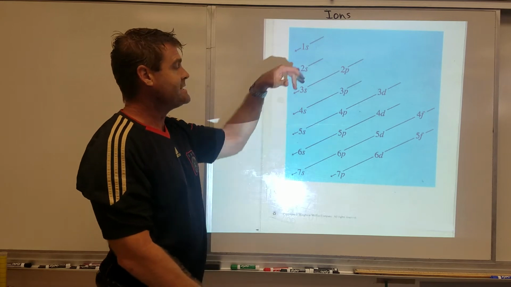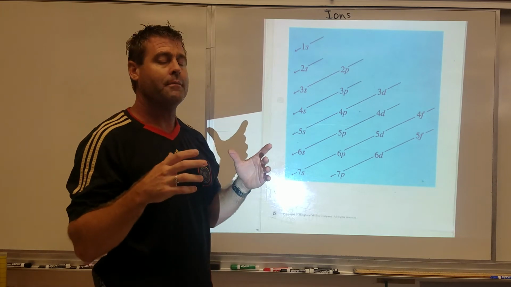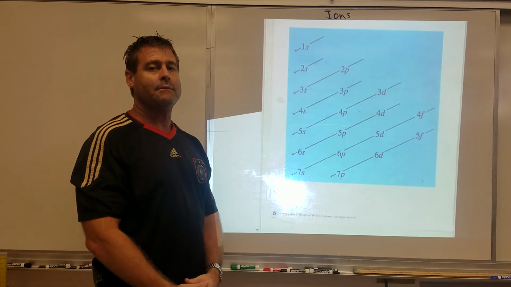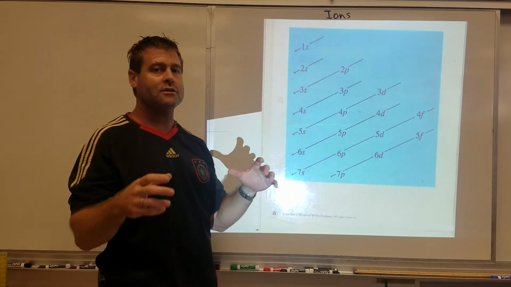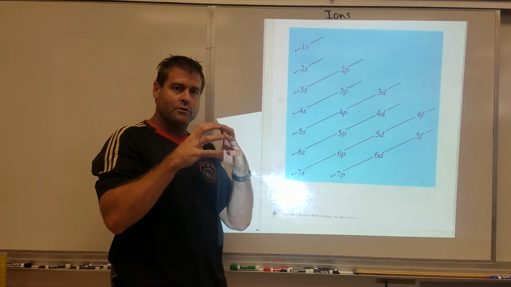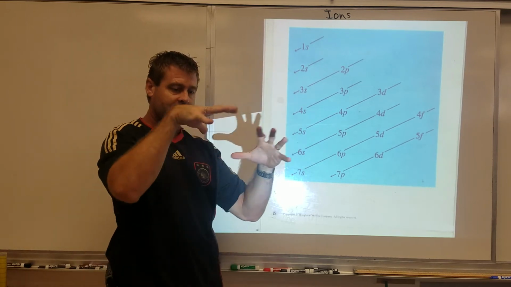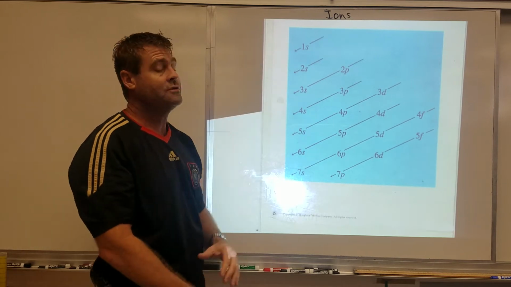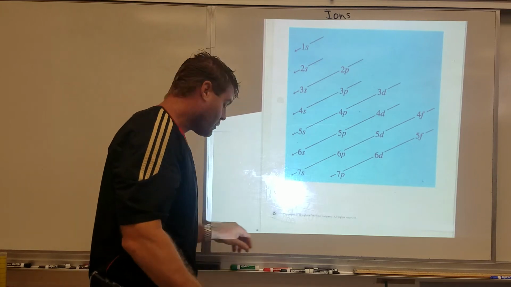Hopefully this looks familiar. This is that orbital filling diagram. You guys remember we're talking about atomic structure and primarily electrons, because how many electrons and where those are located determines an element's chemical properties, so that's why it's important to know. Electrons can exist in orbitals, those are spaces around the nucleus, and there are different orbital types. s orbitals are spherical, p orbitals are pear-shaped, and then d and f get kind of funky. These are all the different spatial arrangements around the nucleus where you can find electrons. And this shows you the order in which the orbitals are filled.